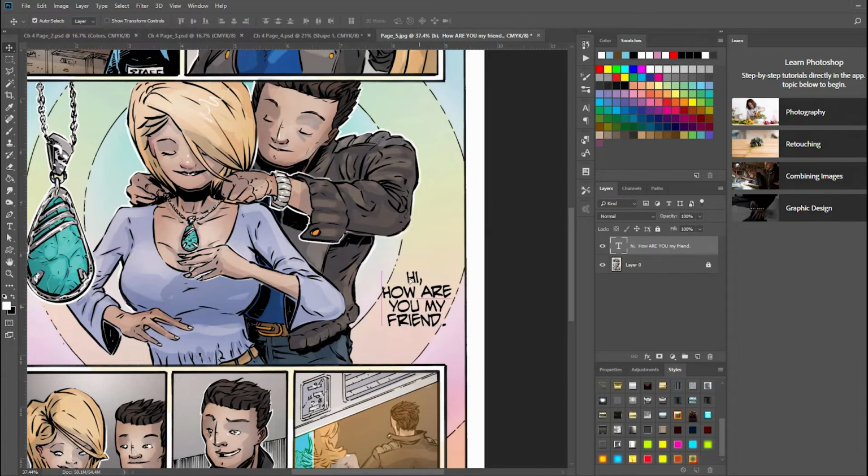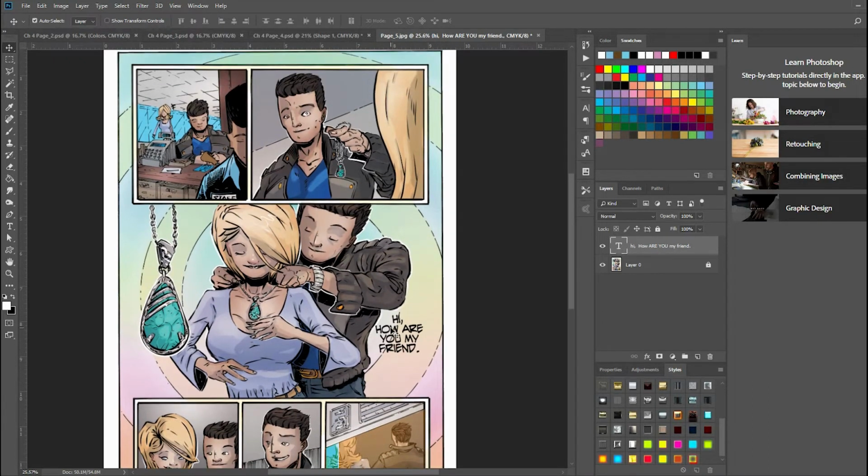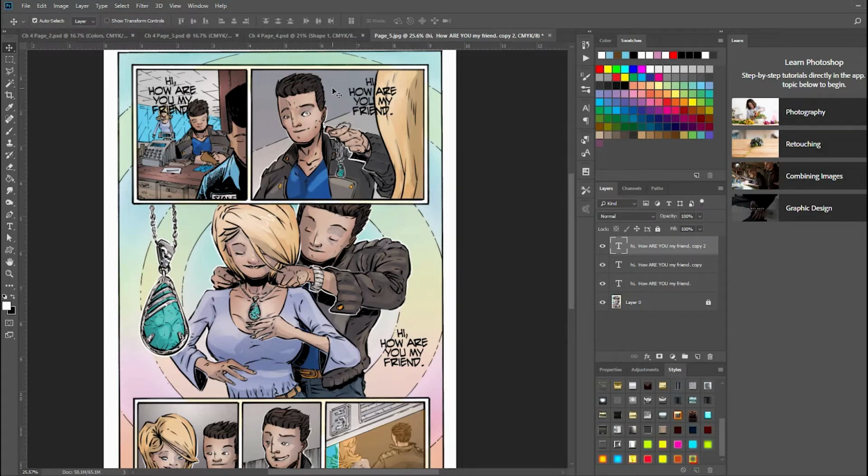Another thing you need to remember with lettering is that lettering is an art in itself. You have to be careful where you put your text, because when we read from left to right, our eyes go from left to right. Sometimes you can use this effectively. If I put this over here, and let me make more text, the way I'm going to read it is over here, and my eyes went right over this guy, who's VJ actually in the comic book. And then when I have my text over here, my eyes go from here down here. I missed all this information.